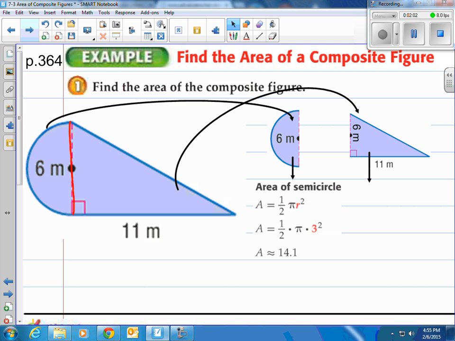So first off, we've got the area of the semicircle. So the area of the semicircle is pi times radius squared, which is the area of a full circle, and then multiplied by a half, which cuts it in half. So we have to find the radius, and if you notice, they give us the diameter, that's six meters, that's the full. We need just this piece right here, which would then be three, and that's where they've gotten that three. That's the radius. So three squared times pi times a half is about 14.1.